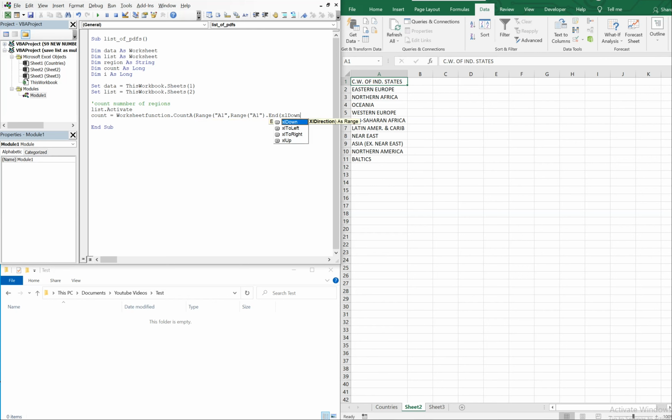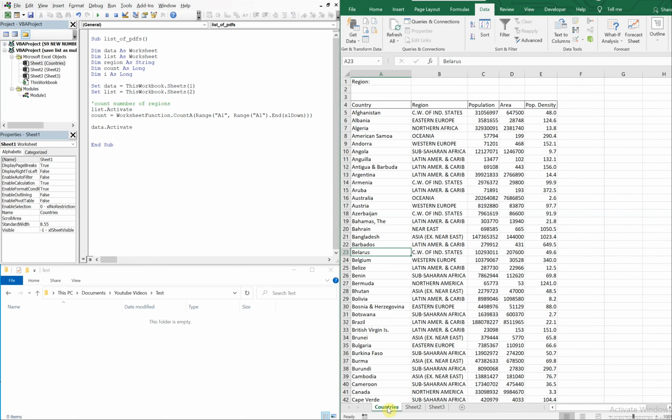So Excel down. So now we've activated the second tab, the list tab, and we've counted the number of regions. We'll go ahead and go back to the other tab. So we'll activate the other tab. So that'll take us back here.